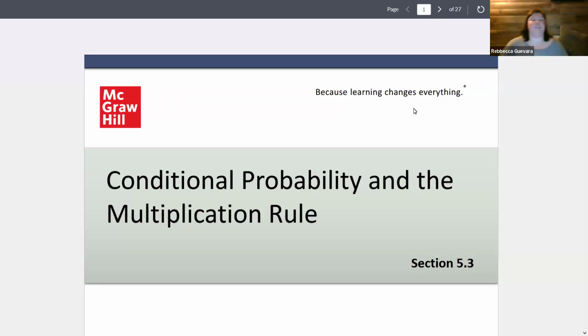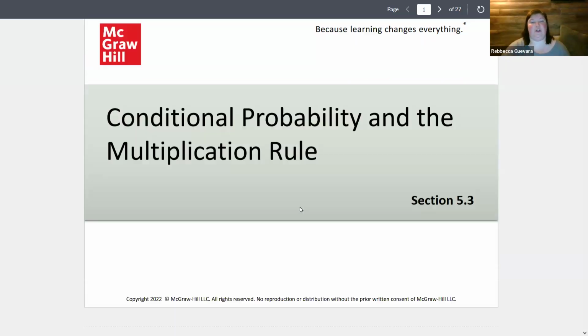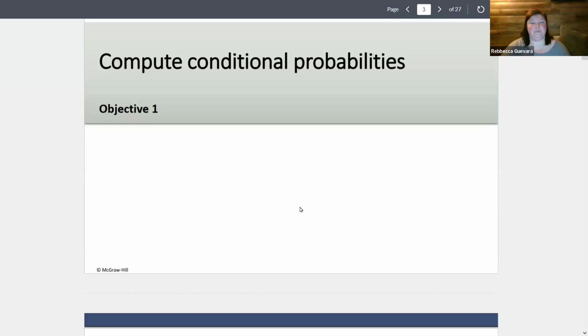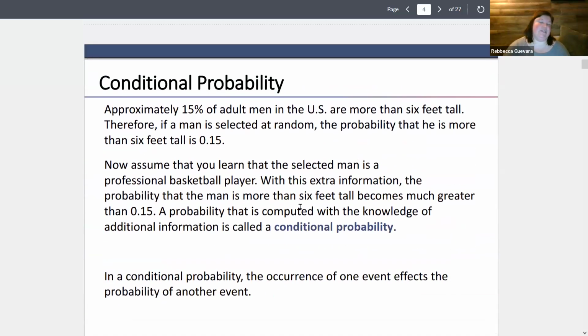Great. So we are moving into conditional probabilities and the multiplication rule. The multiplication rule applies to "and" events. So this is mostly going to be focusing on these "and" events. "And" events are where we have to have two things happen at one time for the event to have occurred. So you tend to use "and" events naturally all the time without realizing it.